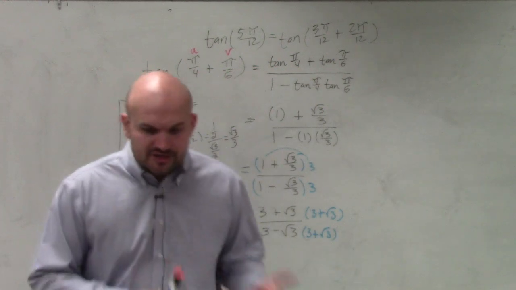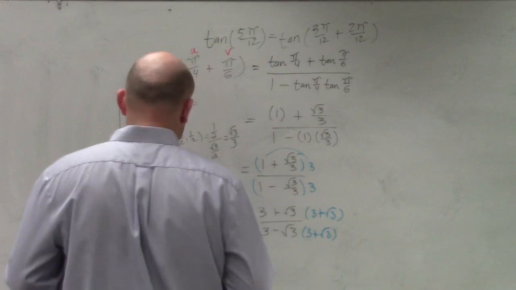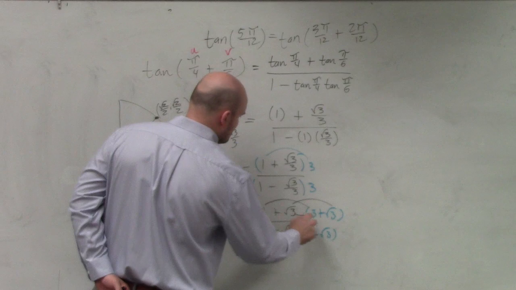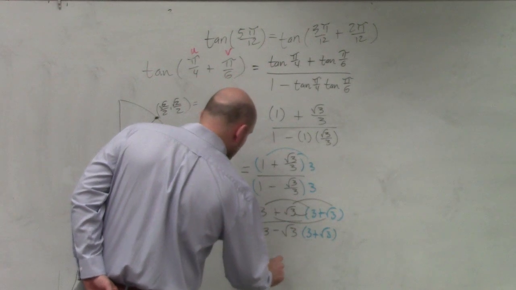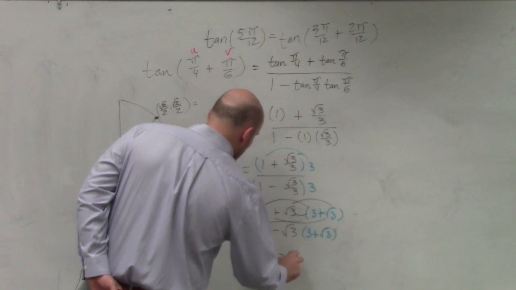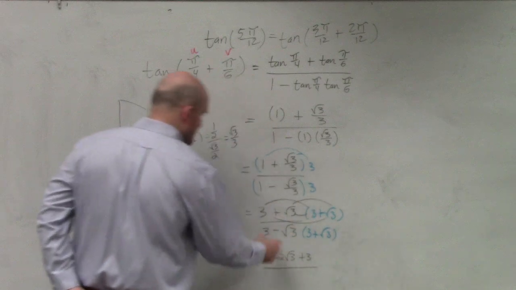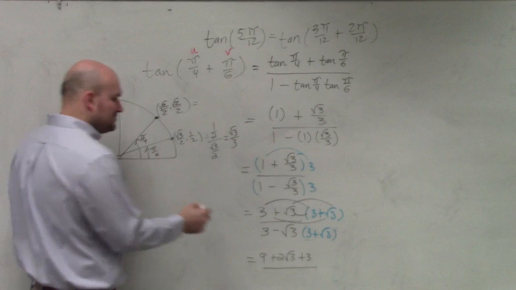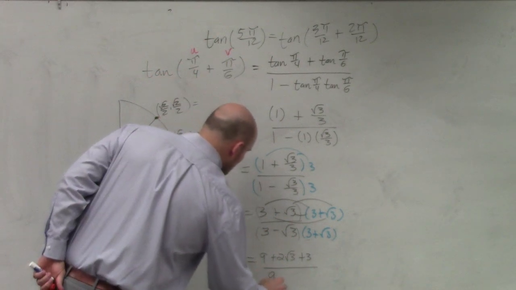And the reason why the conjugate works is because now that gives us a difference of two squares, which now I can multiply this all out. When I multiply my numerator, I'm just using FOIL. By using FOIL, I get 9 plus 2 radical 3 plus 3 all over. Here, I get a difference of two squares, which again, if you guys remember, is just like multiplying the first two terms and the last two terms. I can put that in parentheses. So I get 9 minus 3.